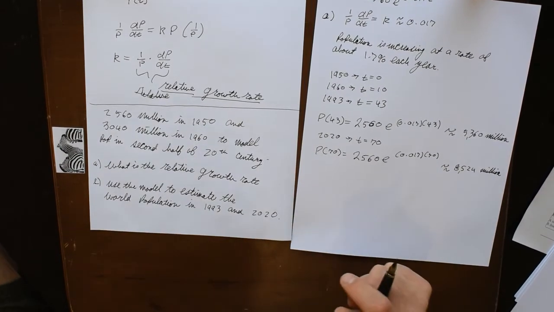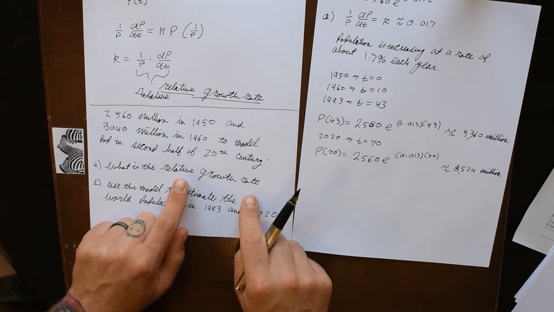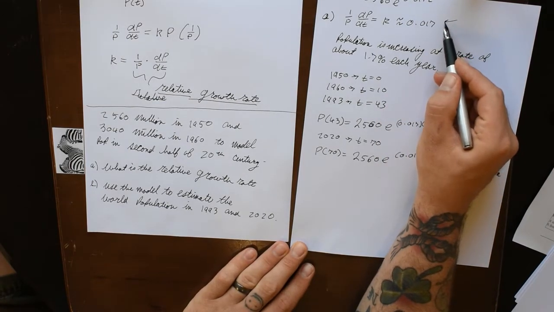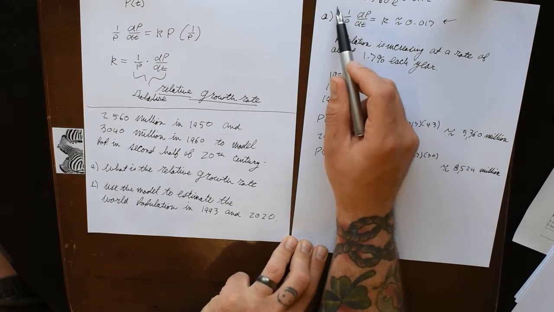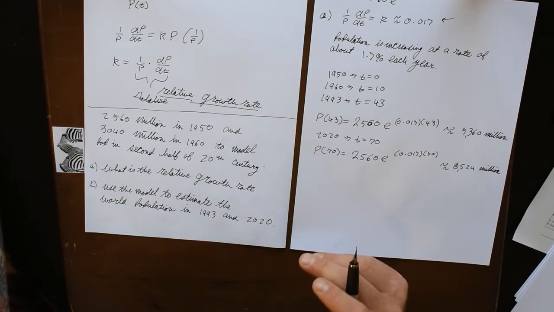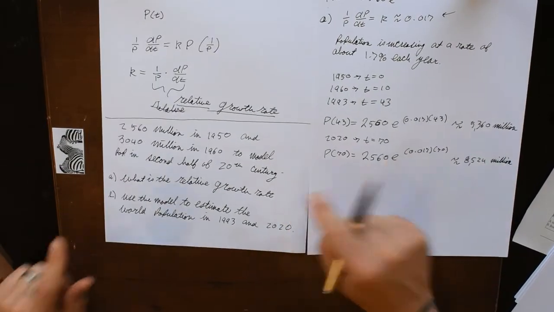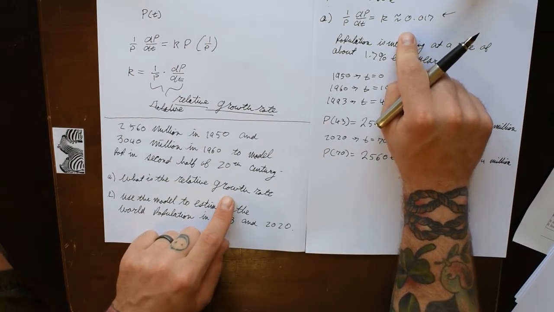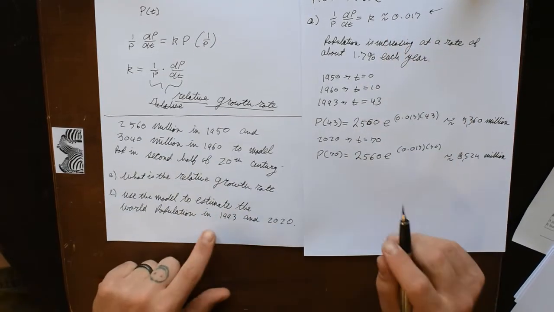Perfect. So, what is the relative growth rate? Asking what the relative growth rate is, you will naturally find it. In figuring out everything you need to plug into this equation to get your answer, you need to know that value of k. So asking what is the relative growth rate was really the book trying to show you at what step you figure out what k is, trying to make a connection in your mind. Use the models to estimate the world population.